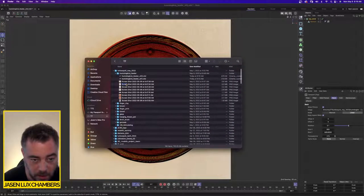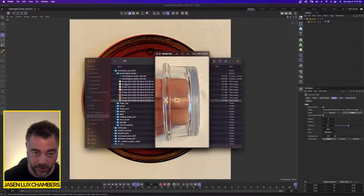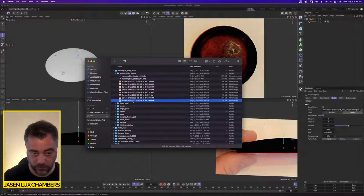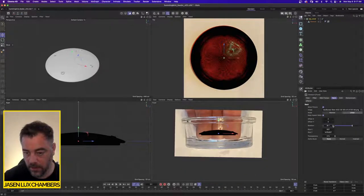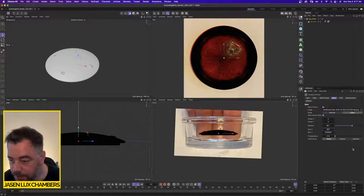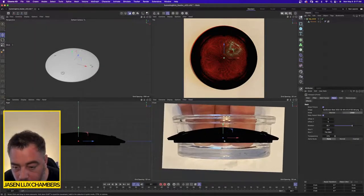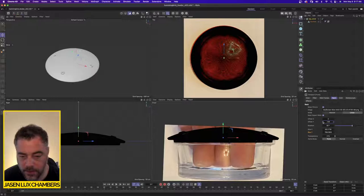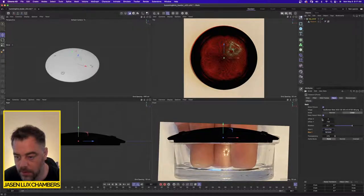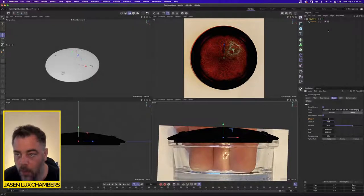So what do we got here? We've got this guy and this guy. Let's see. Why don't we go for this bottom bowl piece here? This would be... I guess we put that in the front view here. Now I'm just going to rotate this. Kind of like that. Scale it down a bit. You go here in the 0, 10s, 100s, and it changes the speed at which it does this. Like that. Okay. Bring this down around here. Just kind of lining it up. It's not going to be perfect anyway, but. Let's see. Like that. Shut that off now.